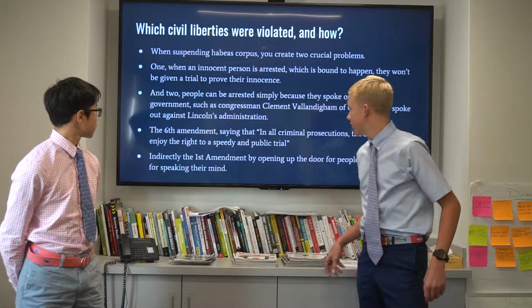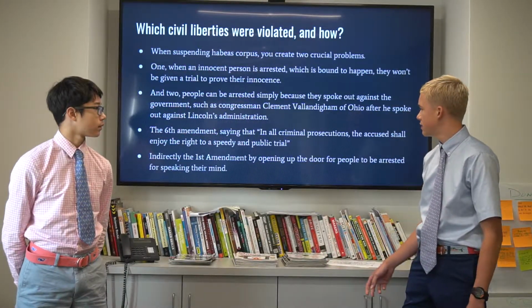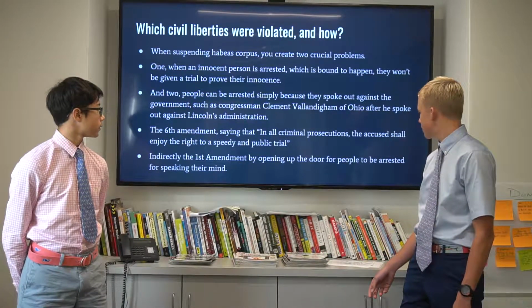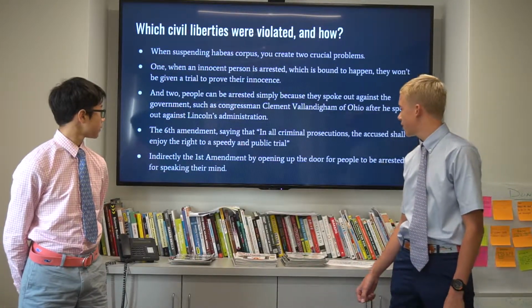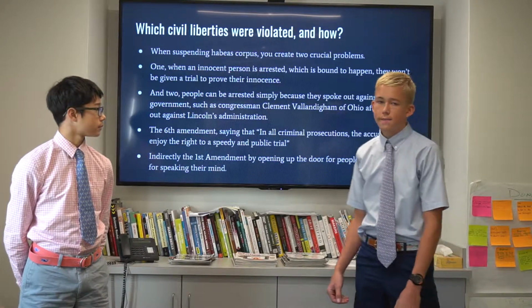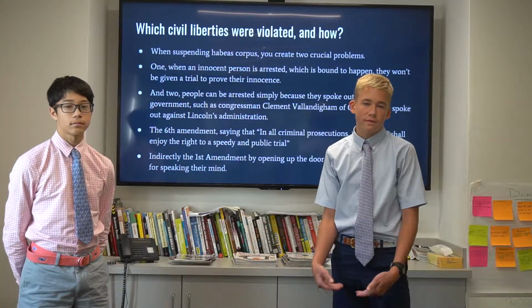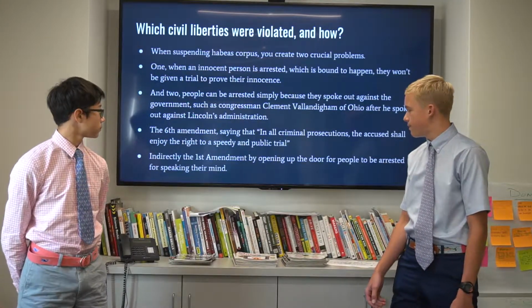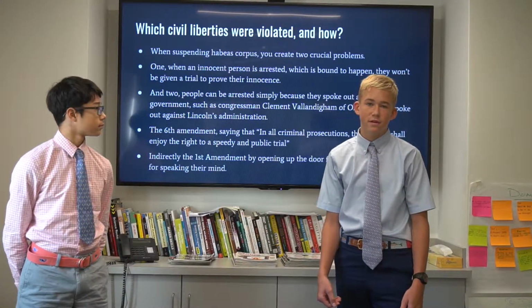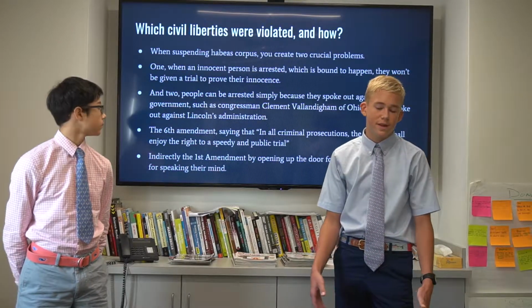And so the Sixth Amendment, which was violated, says that in all criminal prosecutions, the accused shall enjoy the right to a speedy and public trial. But when you're suspending habeas corpus, you don't even get a trial. And then it also indirectly violates the First Amendment by opening up the door for people to be arrested for simply speaking their mind.